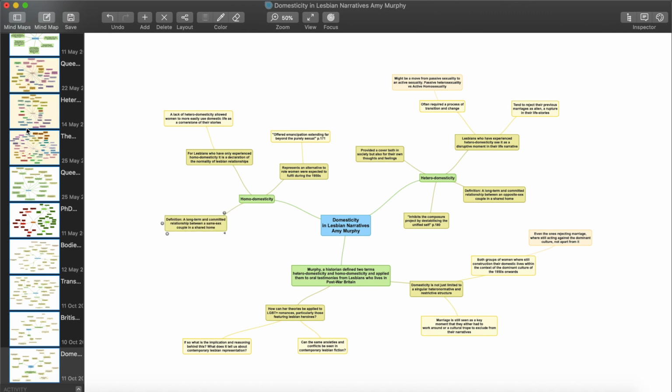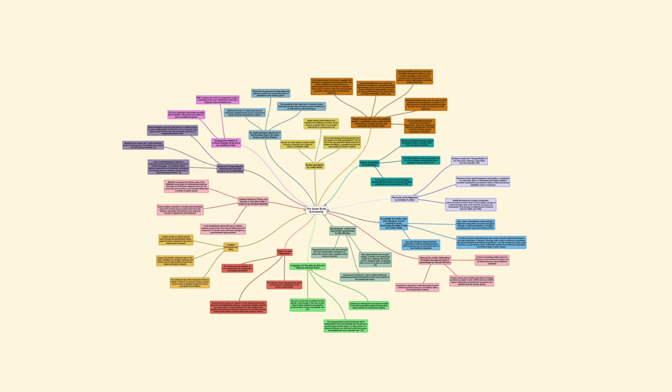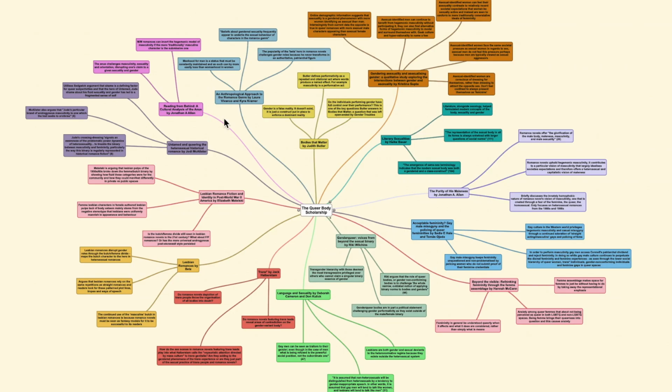Once I've started to get a body of scholarship together, and now that I'm a little bit further on in the process, what I've started doing is I have mind maps for each of my chapters. And this is my mind map on the queer body. As you can see, it's quite large and it's not finished yet. But here, I've basically pulled together all the sources that I think relate to this topic in some way or are useful for this topic in some way.